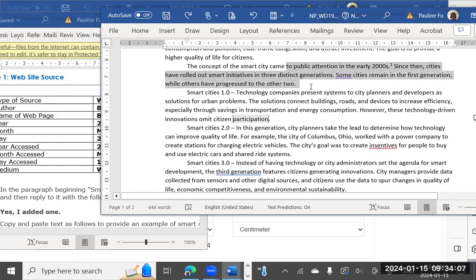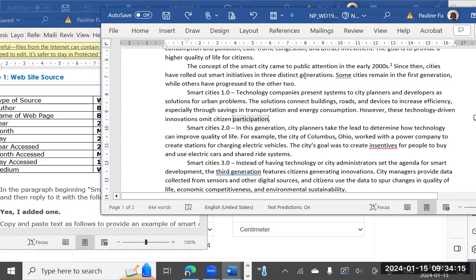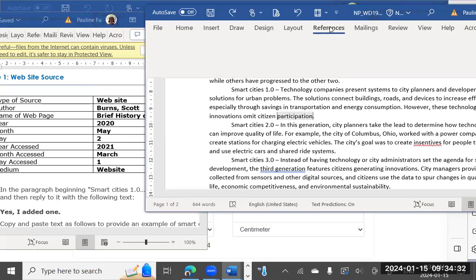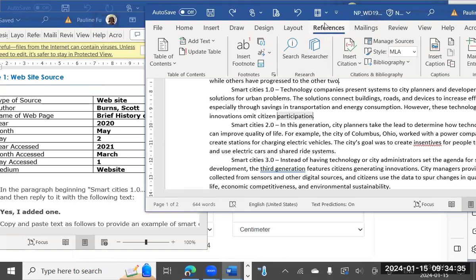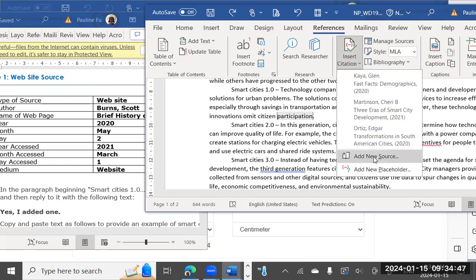Make sure you locate this paragraph, put your mouse before the period. See where is my mouse? And then smart cities. And then go to references. Insert citation. And then add a new source.